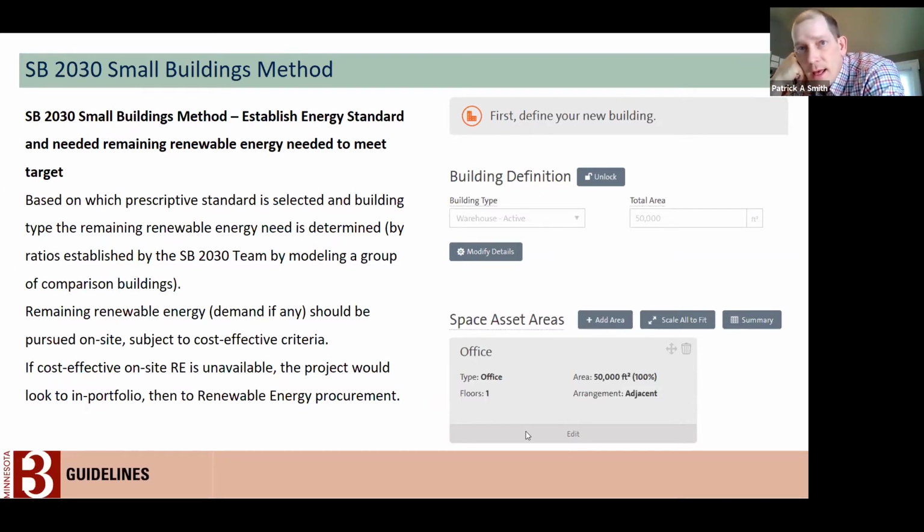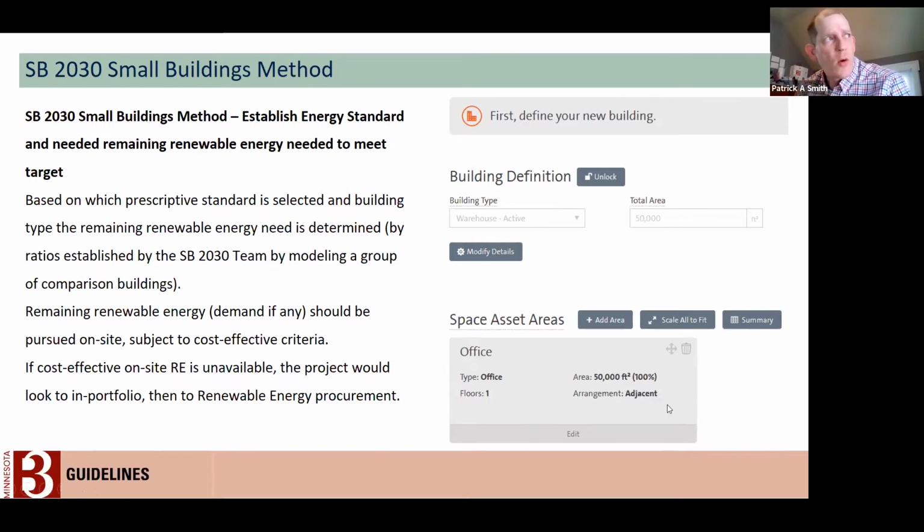Projects that are one-offs, don't have portfolios that they're working with, would then step to renewable energy procurement, where you'd be purchasing combined renewable energy products. So this would be like the Excel's, I'm blanking on Excel's name. WindSource was one of them that included RECs. You could also buy unbundled RECs from the national REC market, which essentially is the ability to claim that you are sourcing your energy from renewable sources. And so you need to do that to the extent needed to meet your target.